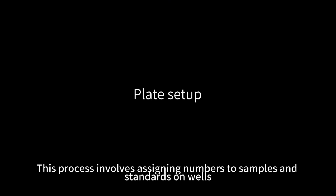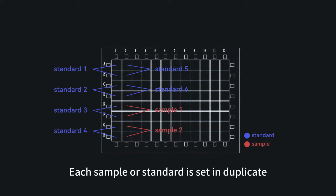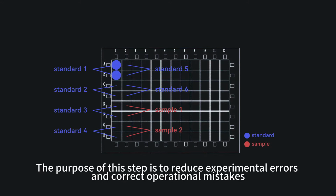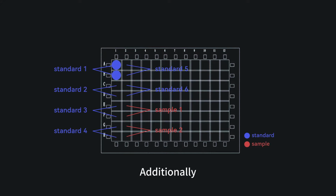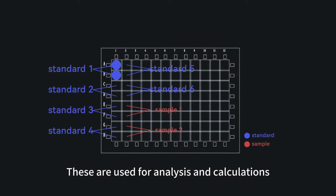Plate setup. This process involves assigning numbers to samples and standards on wells. Each sample or standard is set in duplicate, meaning each into separate wells. The purpose of this step is to reduce experimental errors and correct operational mistakes. Additionally, it's important to note that parallel experiments must be conducted for all 6 standards each time. These are used for analysis and calculations.